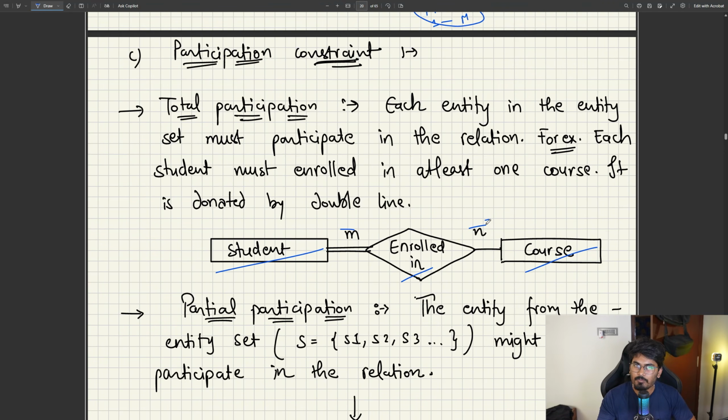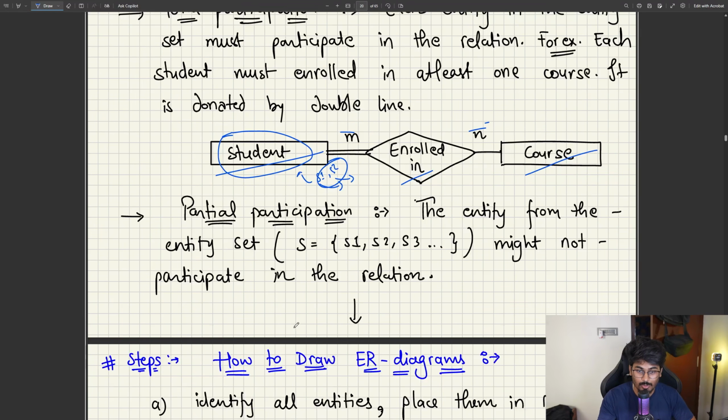So yes, "enrolled in" is M to N, or many to many, but it's a complete or total participation of the student entity. You are a student in this relationship and you have to enroll in at least one course. Any student in this entity, S1, S2, S3, every student has to enroll in some course. So all the students will participate in this relationship, and that's called total participation.